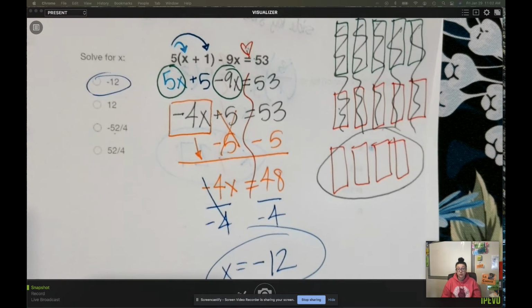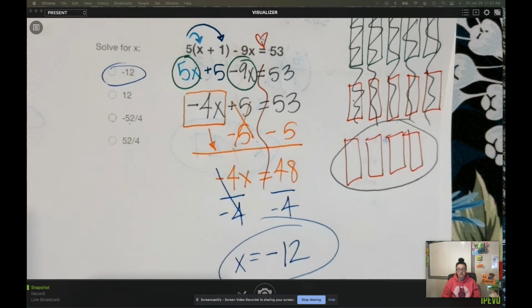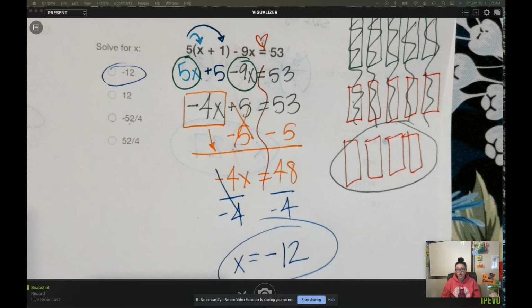There's a lot of work for this problem. There's a lot of steps. But if you can show us what you're doing, if you can show us the math, that's really going to help you out in the long run too. I want to real quick, I forgot to show you guys with the other problems, how to check this on your calculator, because it's a huge help for us to be able to see if we got it right or wrong.